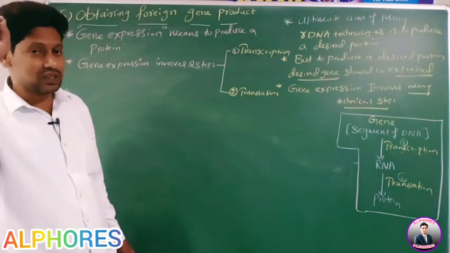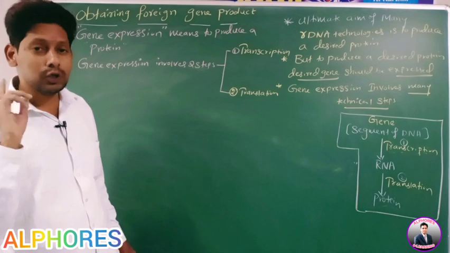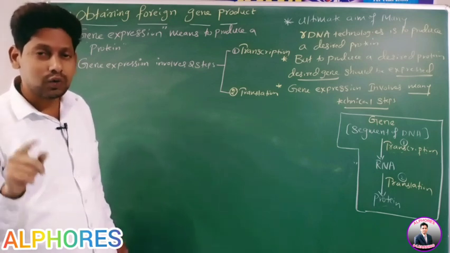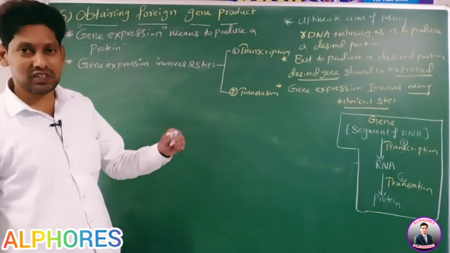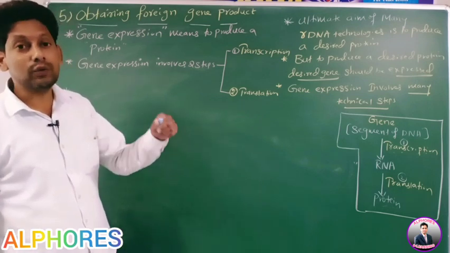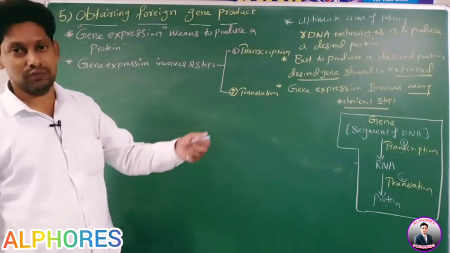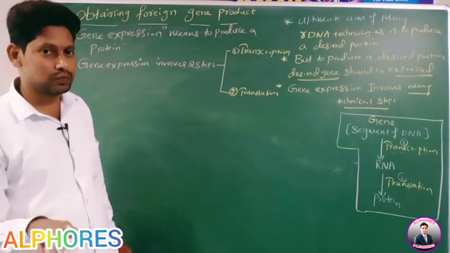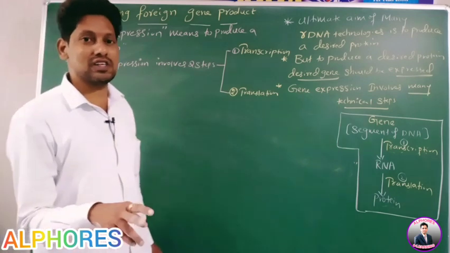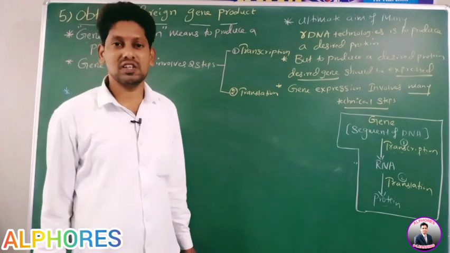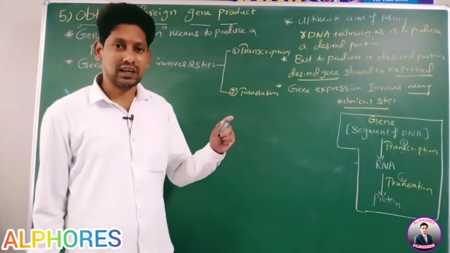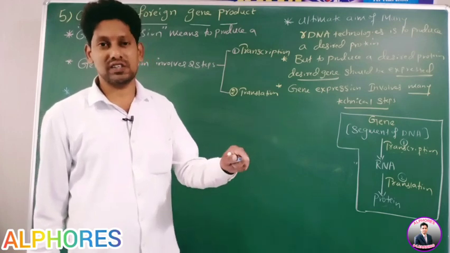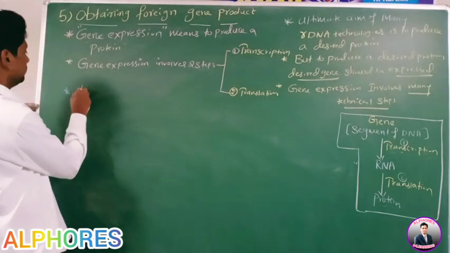But actually it should be expressed in the human body, but now it is expressing in the host bacterial cell. It means it is expressing in a what? In a new host cell, a heterologous host, a new host. That's why, when a gene is expressed, what is produced? Protein. That's why this protein produced is called a recombinant protein. What is this protein called? Recombinant protein. When the desired gene is expressed in a new host, the protein produced is called a recombinant protein.